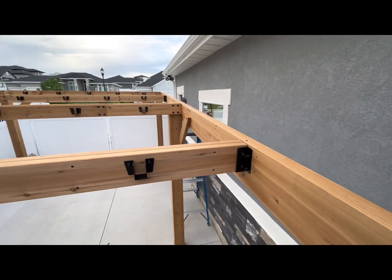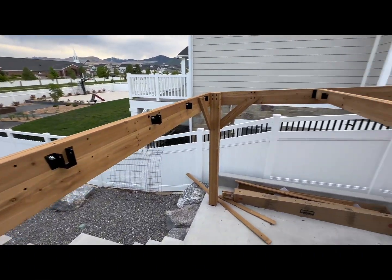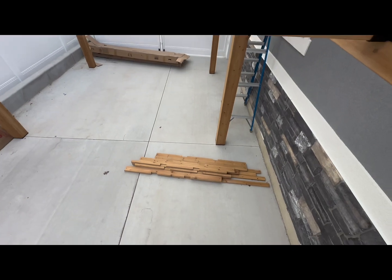All right, we finally got all 40 of the rafter hangers bolted on. There's 40 of these guys. Now it's time to put the rafters on.